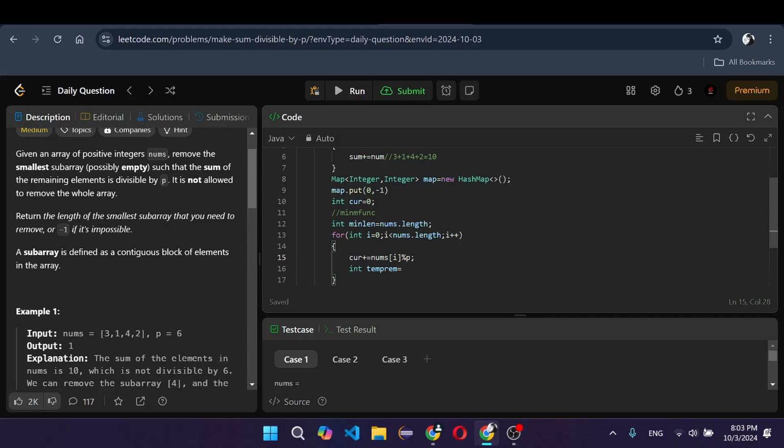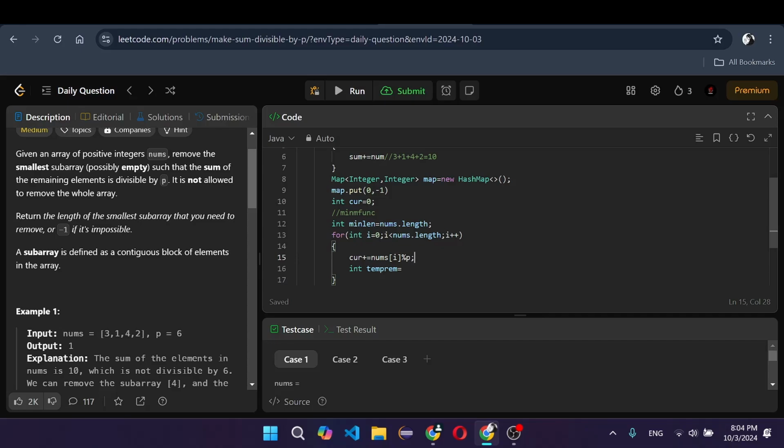Okay, 0 plus 3 modulo 6 is 3, and 3 minus 4 plus 6, the needed remainder. Okay, so, okay, fine.